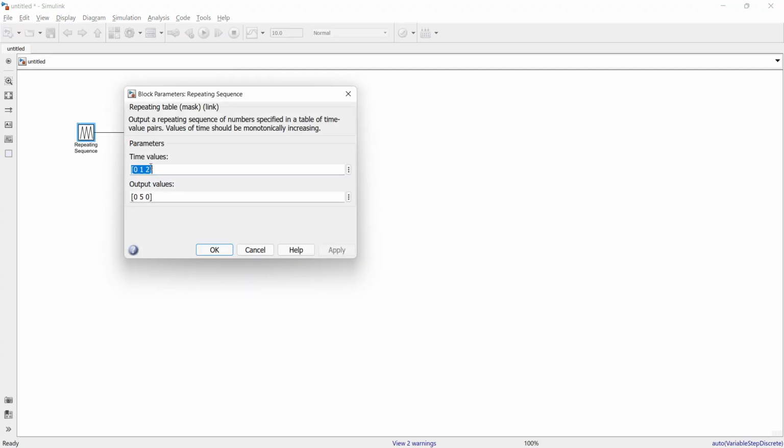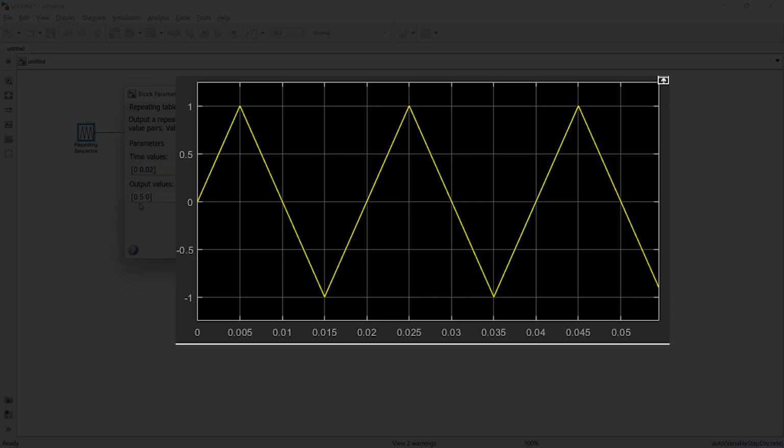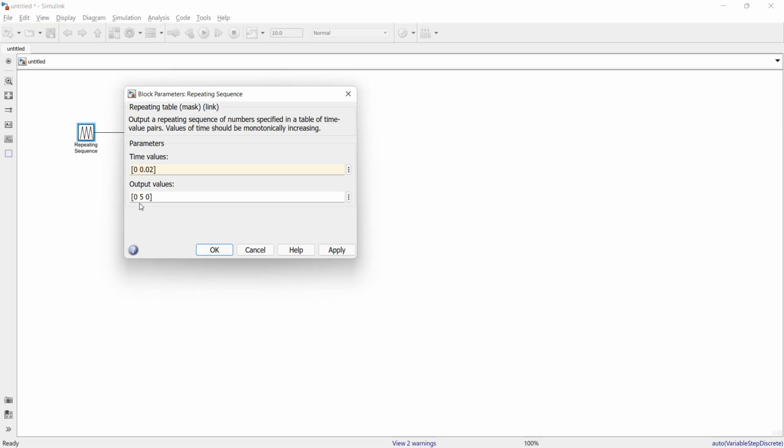Now let's suppose we want to generate some different signals. For example, here we are taking all the values in seconds. So instead of this, let's suppose our frequency is predefined, let's say 50 Hz. So if the frequency is 50 Hz, the full cycle will end in 0.02 seconds, right? So it begins at 0 seconds and the complete cycle ends at 0.02 seconds. In this time frame, I want to create a bidirectional triangular wave which starts with 0, goes to +1, again to 0, -1, and 0, right?